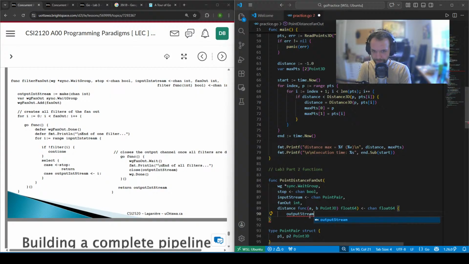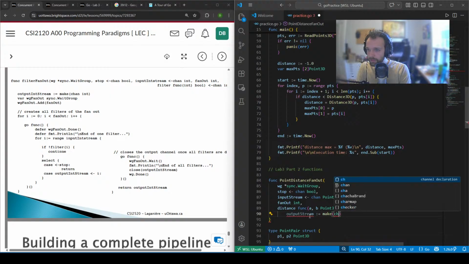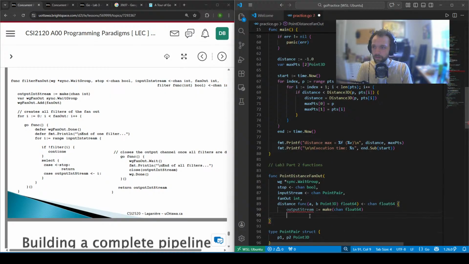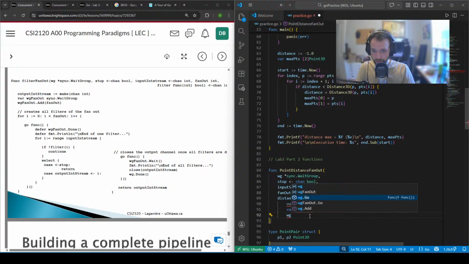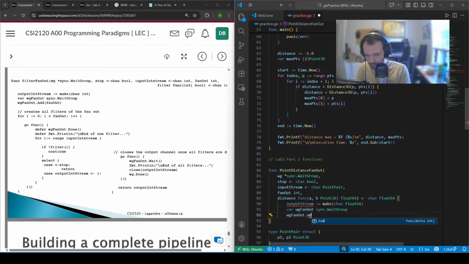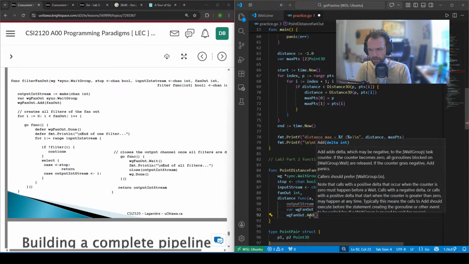Output stream, that's going to be equal to make, and it's going to be chan float64. Then var wait group fan out sync.WaitGroup. Then wait group fan out dot add fan out.